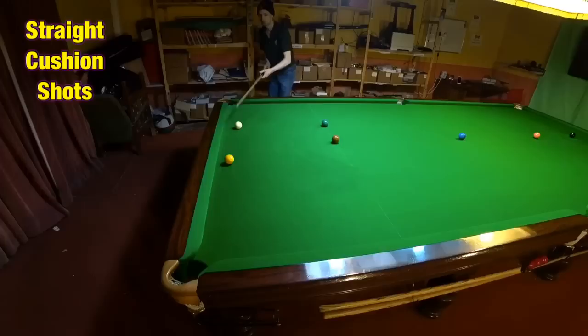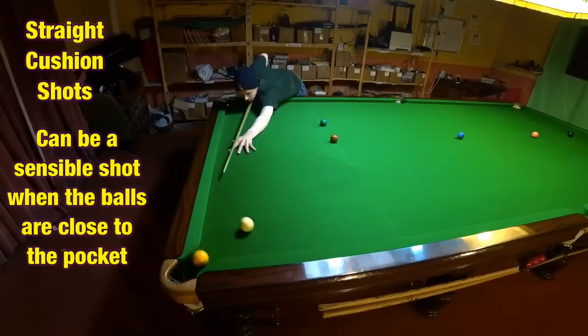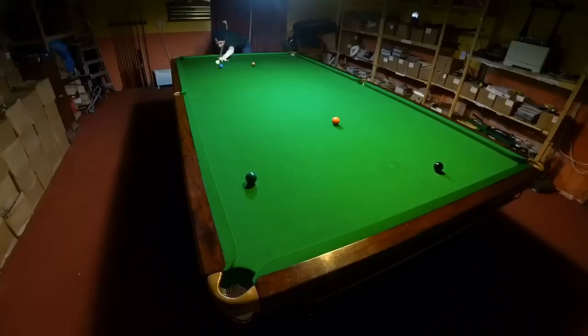The final and most risky way to play these shots — especially if you've left it a bit straight or are playing cushion first — is worth considering if the object ball is close to the pocket. If you are going to give these shots a go, I'd advise playing them with a small amount of running side, which is the opposite side of the cushion — the same as earlier. This will just help you play the shot a little bit thinner than normal.